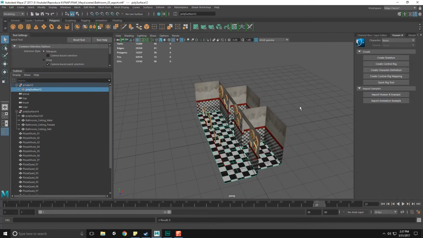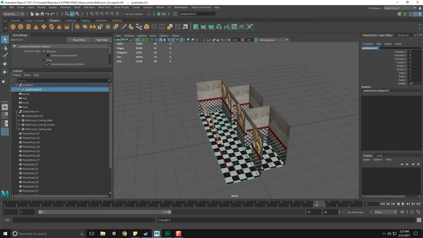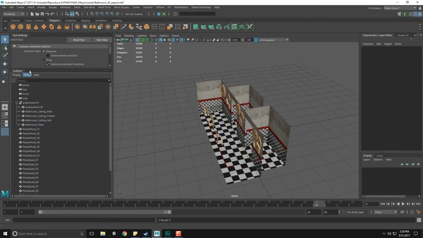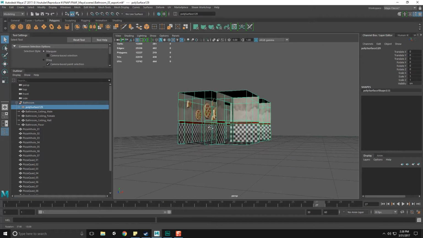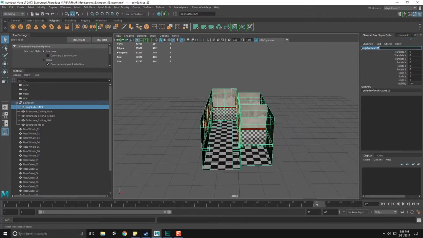So opening that up, let's just call this floor, bathroom underscore floor, and let's just call this, one of you needs to be moved, so let's make this one moved over there. Delete that one, edit, delete all by type history again, and coming down here, let's just call this bathroom. There we are. And these are the walls of the bathroom, so bathroom underscore walls, there we are.